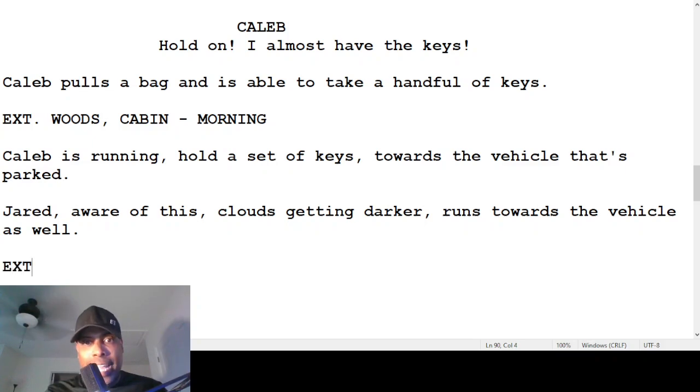Just a little preview on what the scene heading will be. So this is a scene heading. Woods, trail, morning. So it will change to that or something. See, so we're constantly changing scenes and so on.